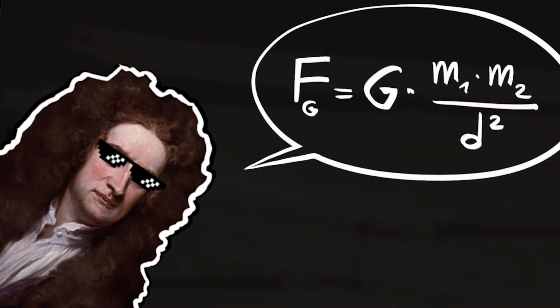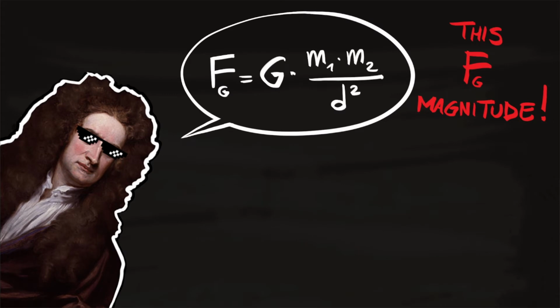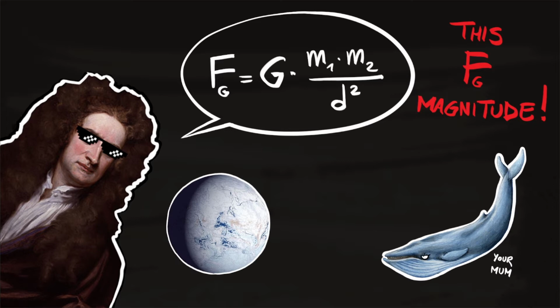What? You want to know how to draw it as a vector? Just remember that this force allows bodies to attract each other. Take two objects, each one of them is gonna have a gravitational force acting on it, pointing towards the other one, and these two forces have the same value. Now, any other intelligent question?